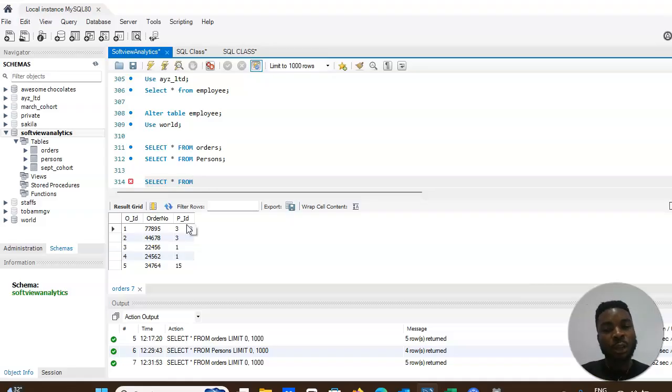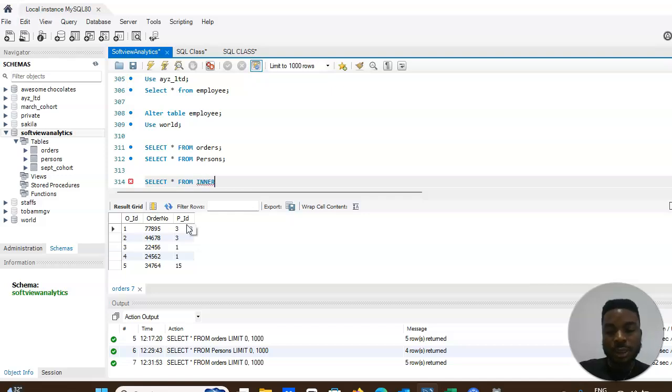But then before we move further, we need to understand that there are 4 types of join. We have the inner join, we have the left join, we have the right join, and the full join, right? So at this point, you will specify the kind of join that you want to establish on these two tables. If it is an inner join, we are going to say select all from person inner join order. If it is a left join, you're going to say select all from person left join order, right? So I'm going to write an inner join.